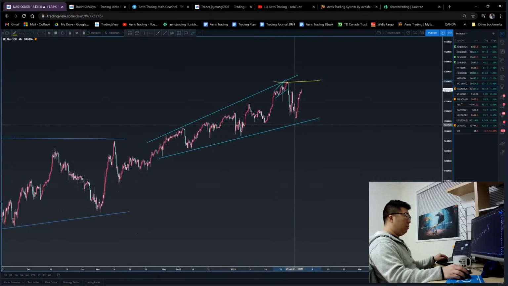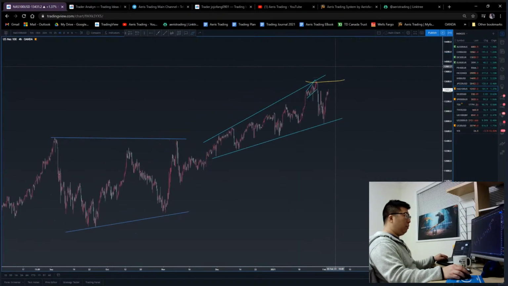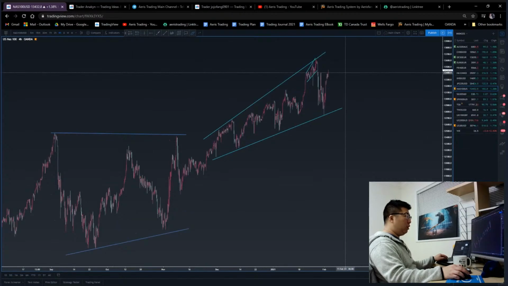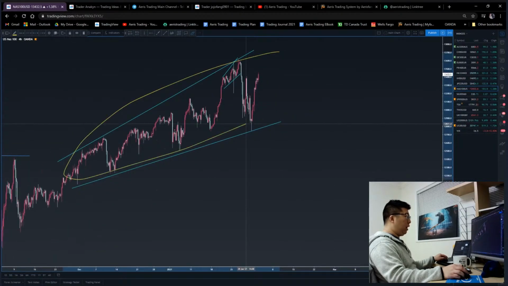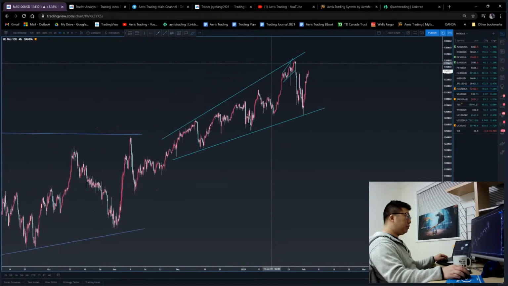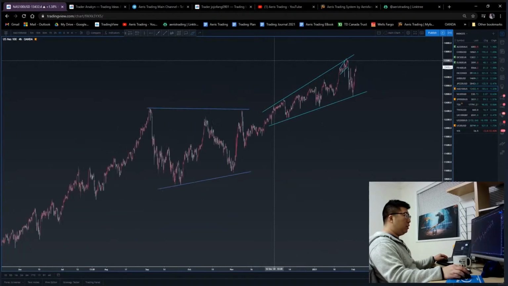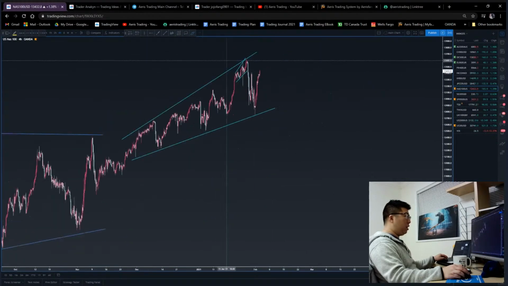If this is going to be a bullish push to the upside now, my plan is to wait for a bullish push to the upside, wait for a confirmation, bullish continuation, then potentially look for a buy, right? But if that doesn't happen, then I'm still holding a bias for a short, just waiting to see what will happen in this area. Okay, so that is really my approach on most of these.